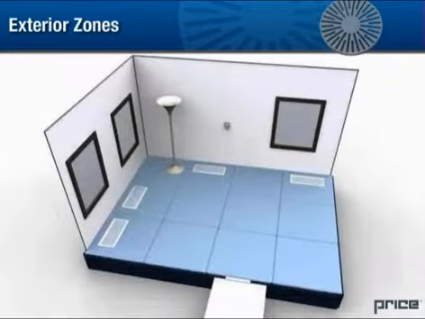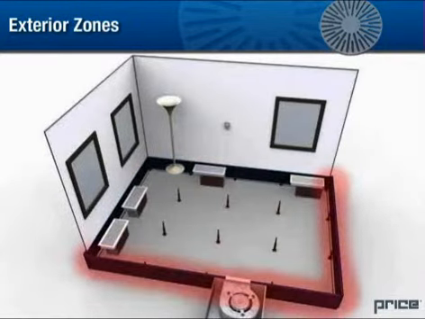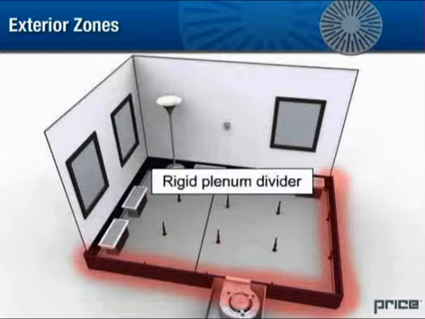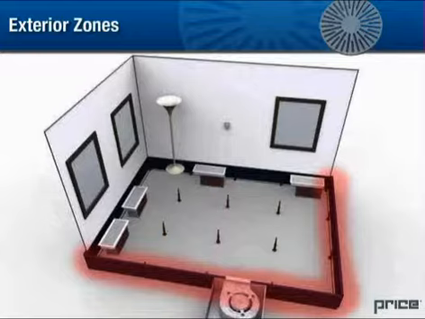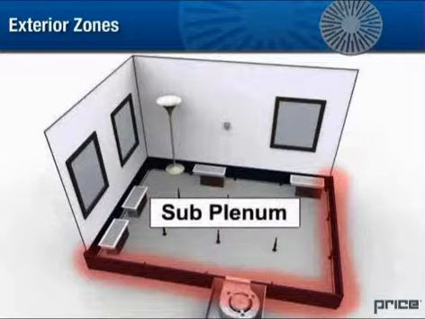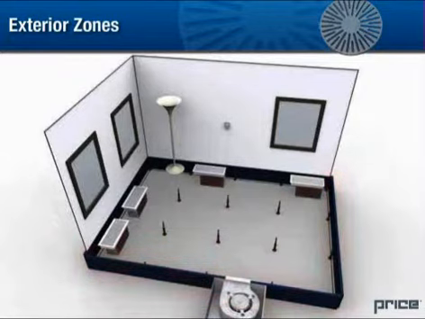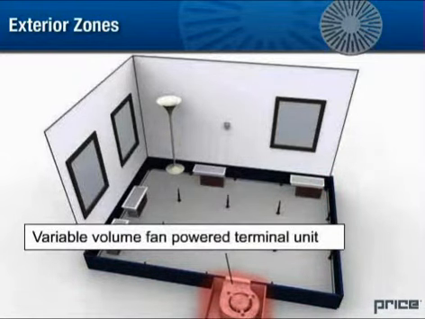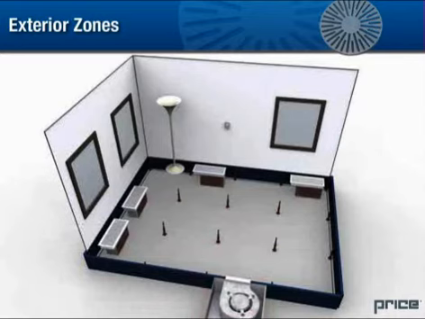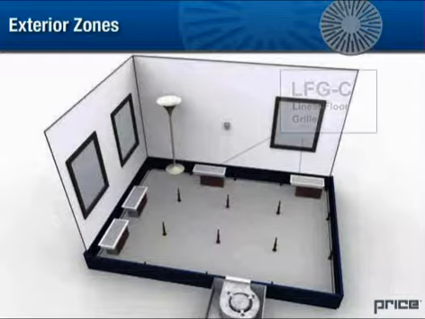3. A plenum partition is a sealed-off part of the plenum formed by installing a rigid plenum divider. Within the underfloor plenum, a physical partition is installed around the control zone forming a subplenum. This subplenum is supplied by a variable volume fan-powered terminal unit. This terminal unit is controlled by a thermostat located in the zone, increasing or decreasing the supply of airflow in response to the thermostat signal to satisfy the demand.